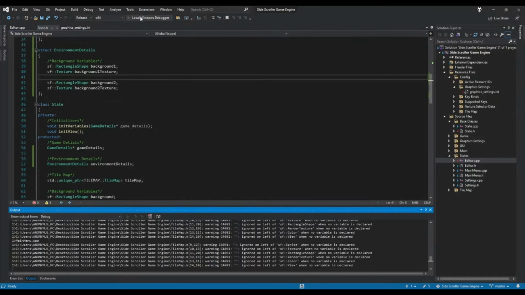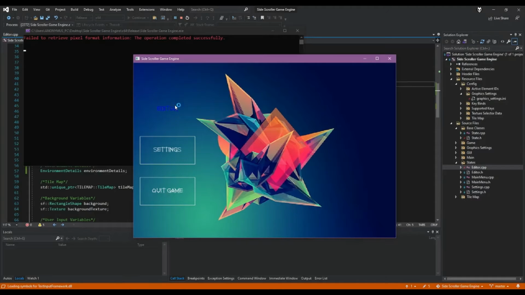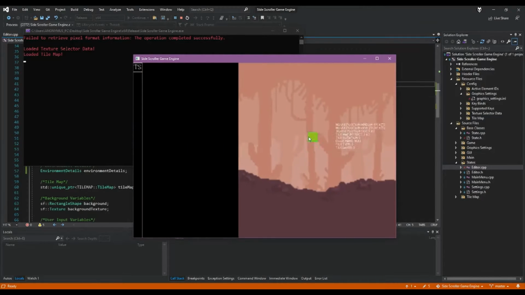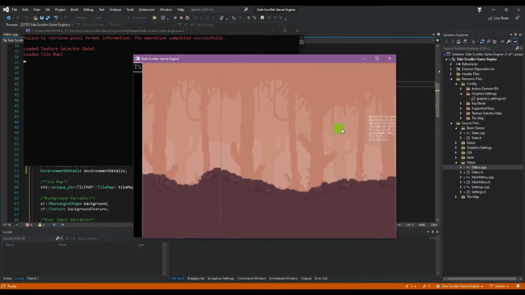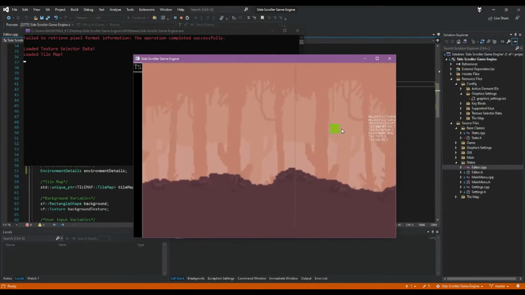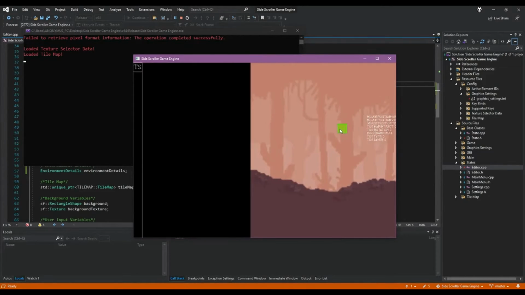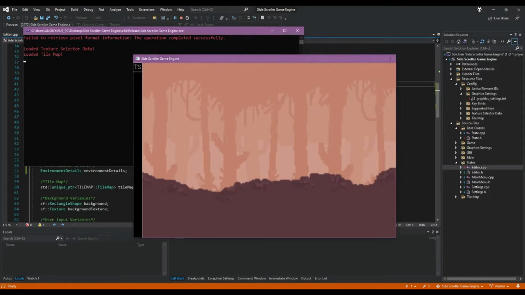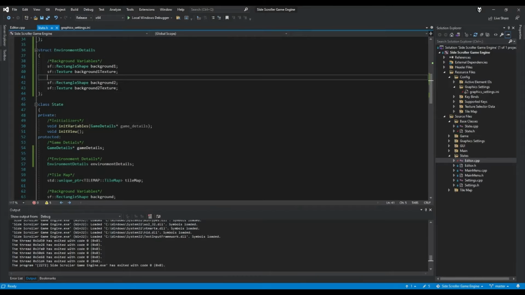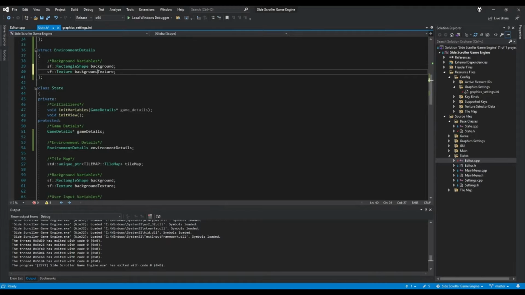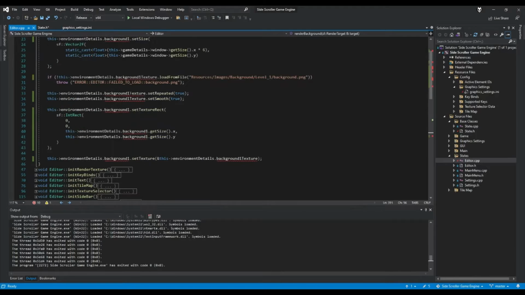So now, all right, you see, we still get the lines, but now we have that. And I like that. That kind of looks a little bit cooler. Makes it look a little bit more interesting. Okay. And yeah, now that we're using one PNG for the background, I'm actually going to bring all this back to just this. Sorry for the back and forth on this, but let's just keep it nice and clean.